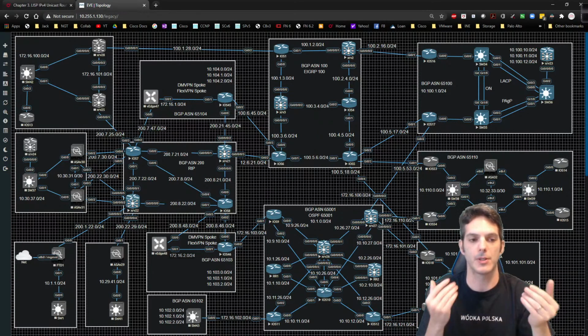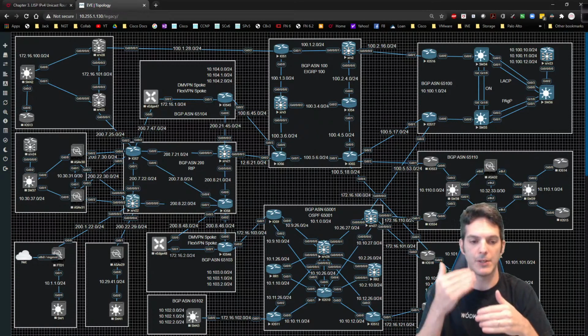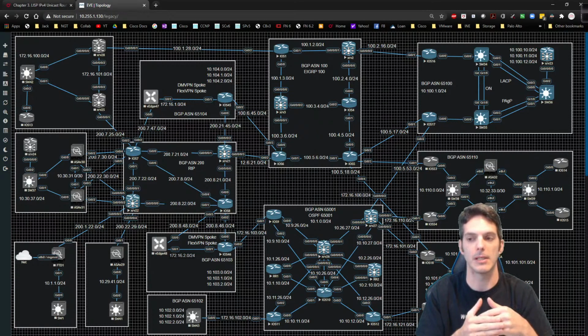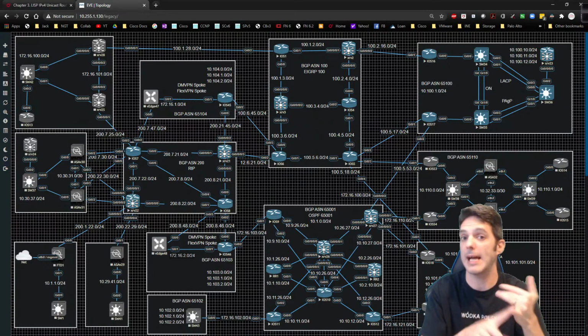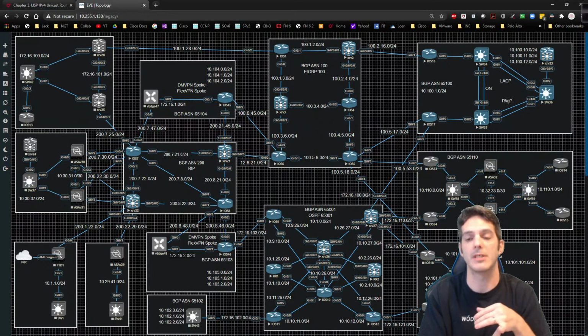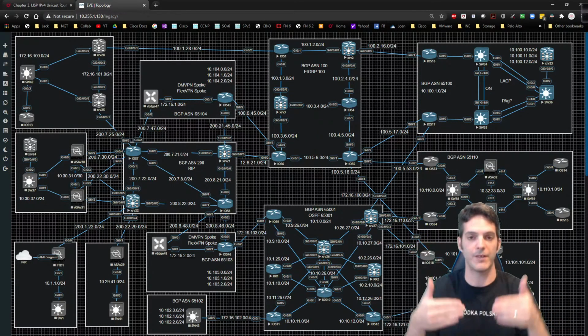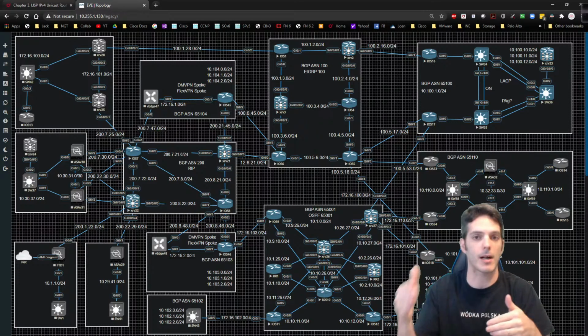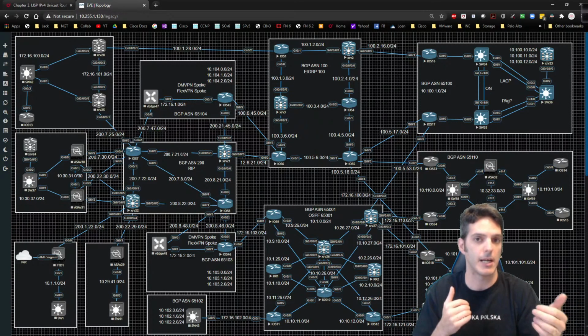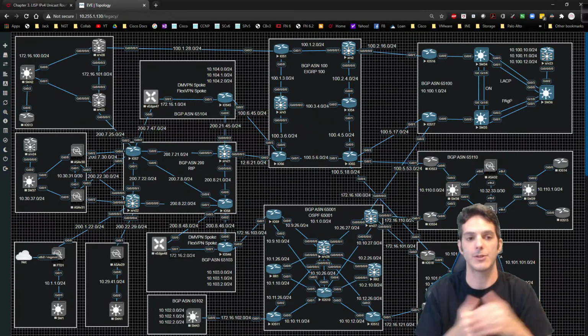Because the provider is going to have their own set of filters in place when it comes to allowing that stuff to happen. They're not just going to allow you to advertise whatever. Like, you can't advertise RFC 1918 address space, the 10 net, the 172 net, the 192.168 nets. You can't advertise those on the internet. So providers are going to have a front end filter that blocks those subnets from being advertised. And because of that, you're going to have to make sure that they're only propagating what it is that you need to send.